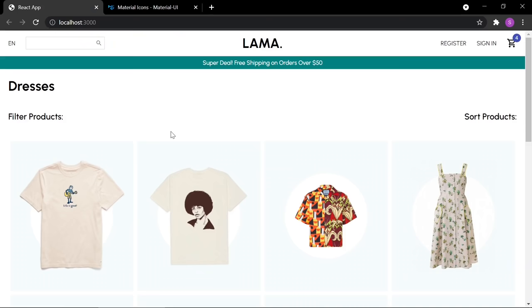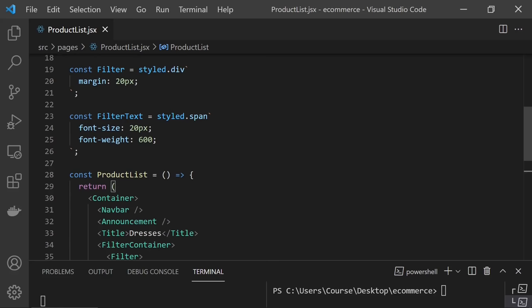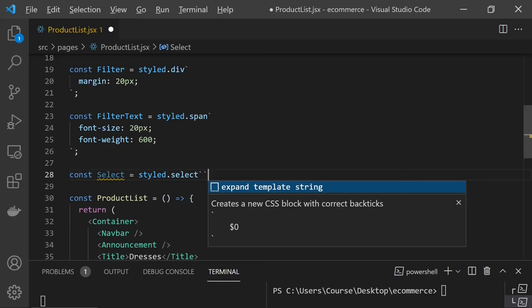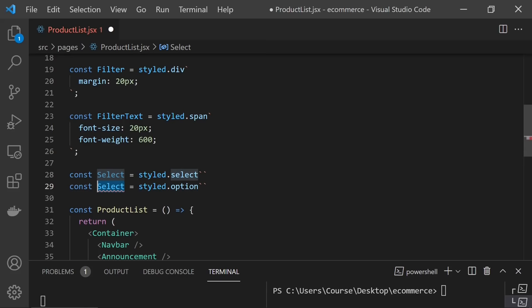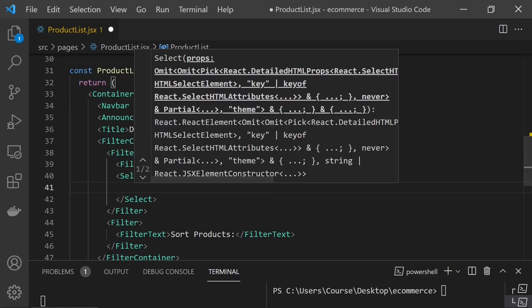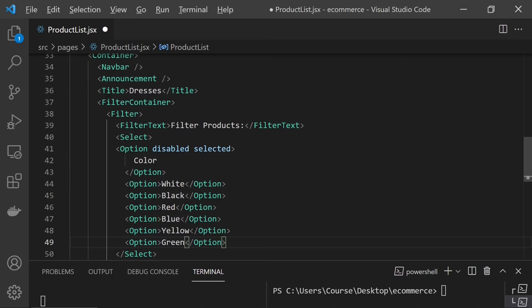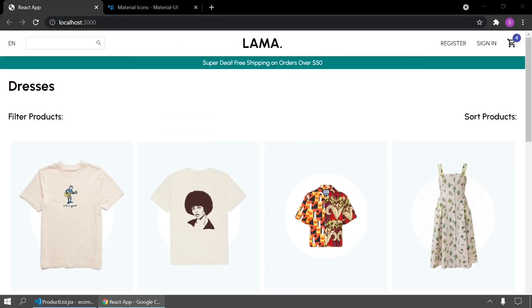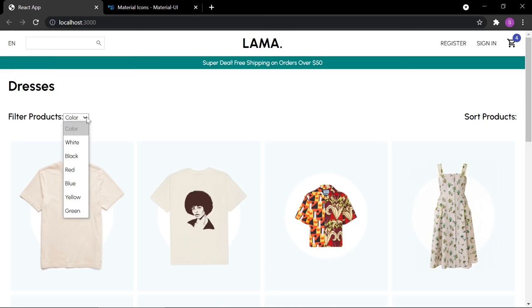So I can create here select and options. So we can choose our colors, sizes, and here we can choose our sorting method. So let's create here const Select. It's going to be select element, and this is going to be option. Let's create them first. After this text, I will say select, and inside I'm going to write my options. I will just copy and paste here. As you can see, we have some options: white, black, red, and this is going to be our default option. We can select this, but we can see here, as you can see, it says color, and we can choose one of these colors. We can't click here. Awesome.